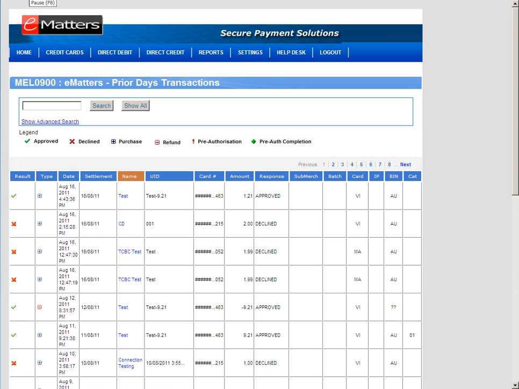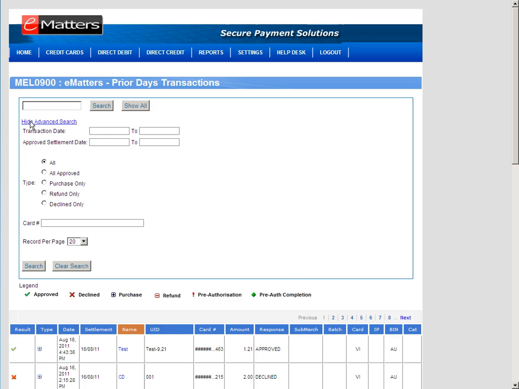Now while that is useful for finding one particular transaction or finding a name or a UID, sometimes you need something more, and that is where our Show Advanced Search comes in. Here we can search for a transaction date range from and to, or a settlement date range from and to.